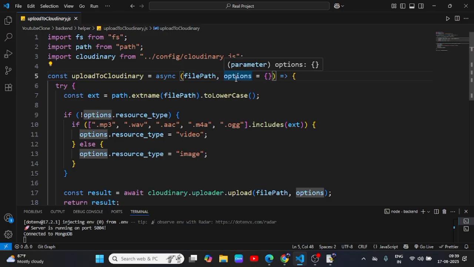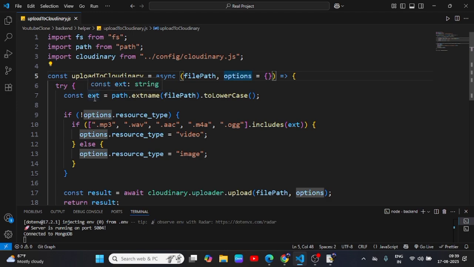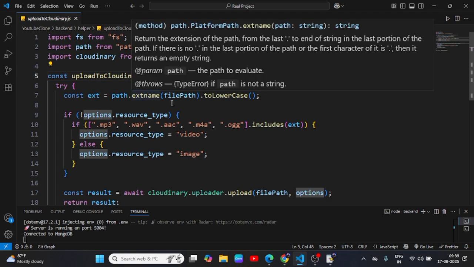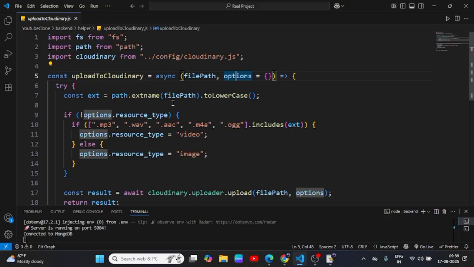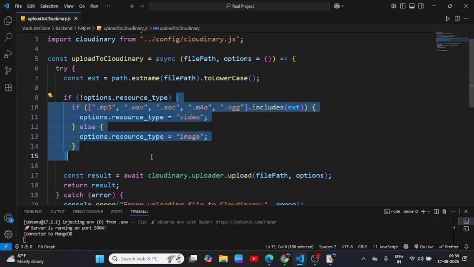So we are passing option, and then a try block. Here we extract the extension and make it lowercase, and then we handle the option. If option resource type is not there, that means it's true, so we run this block of code.